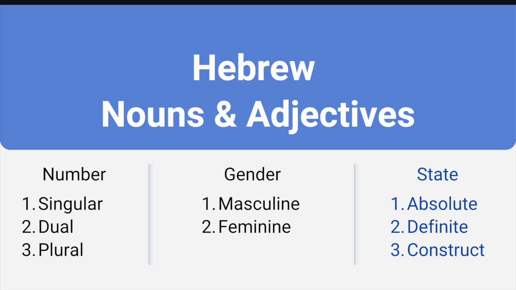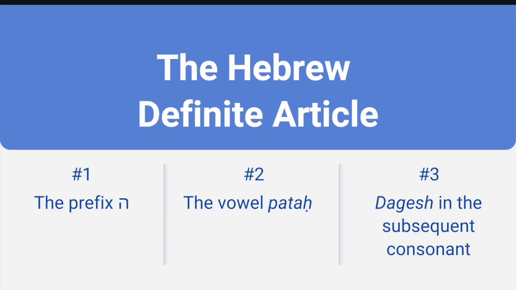For right now, when we deal with definite nouns, nouns that have the definite article attached, it is almost always going to indicate to us that we need to supply the word the in translation. Now in Hebrew, how to make something definite is a lot more tricky than the explanation that I'm going to give in this video. We need to keep things simple when we're starting out, and then we can add the complexities later on. All right, so how do we form the definite article in Hebrew?